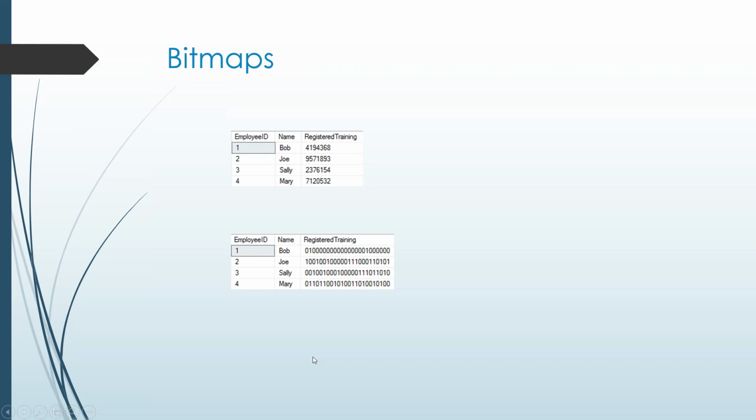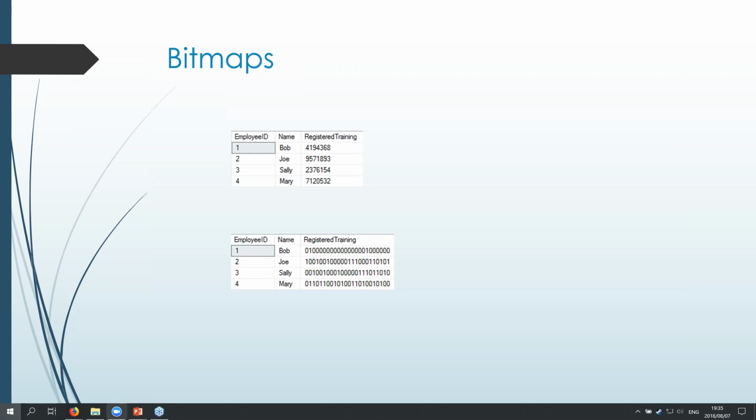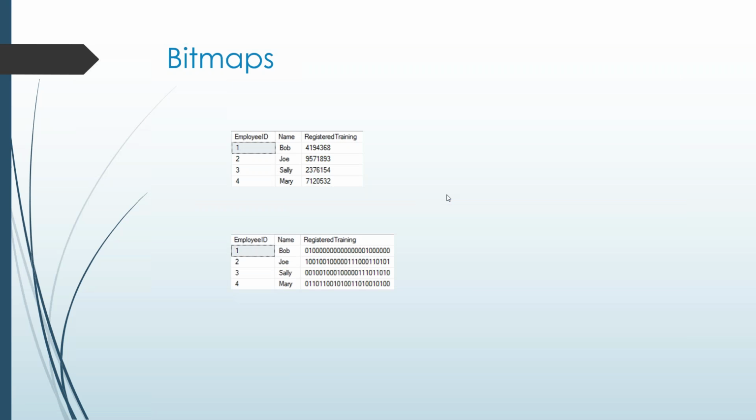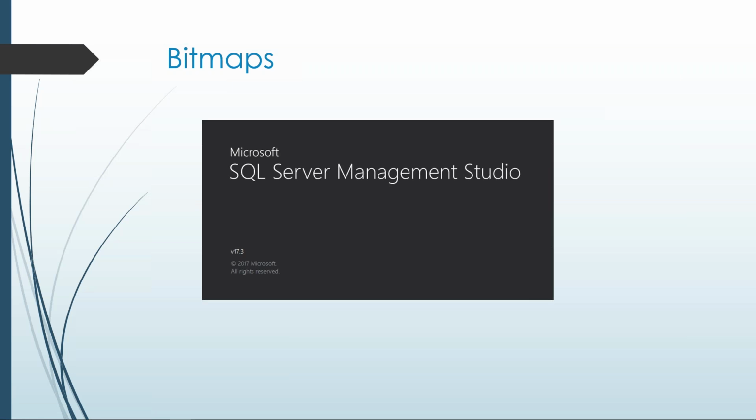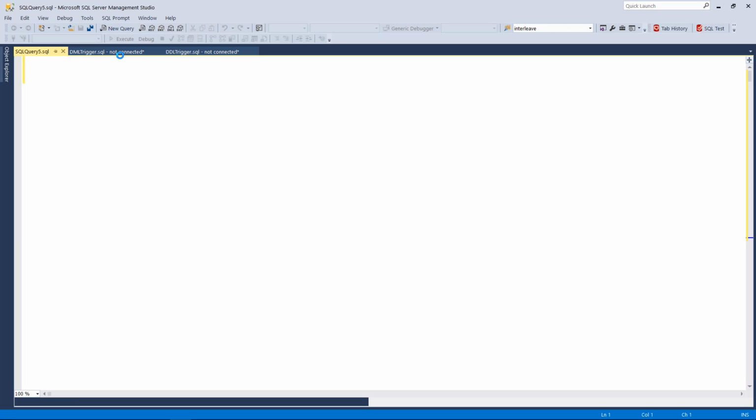Let me just see if I've got Management Studio up quickly. I do not. I'm going to load Management Studio up and actually write that query out so you can see just how horrible it is. Just give me a minute so I can load this thing. I wasn't planning on doing demos, but this one really needs to be shown, not explained.